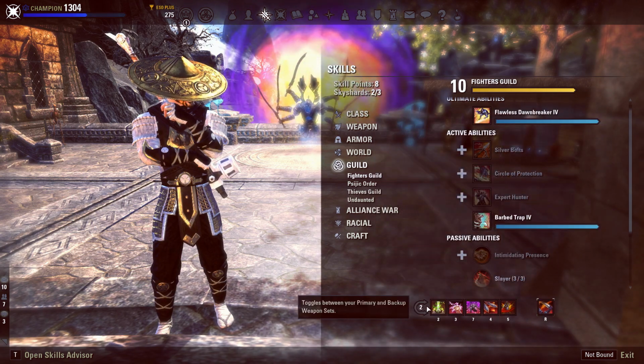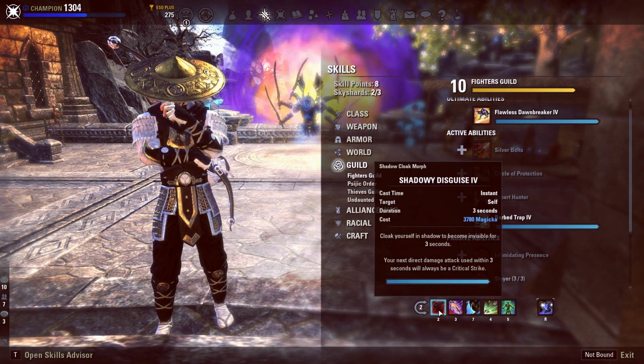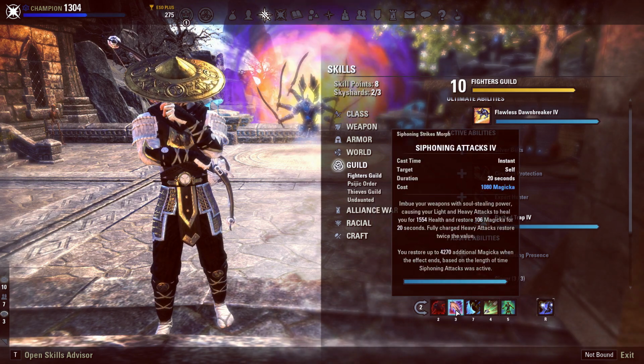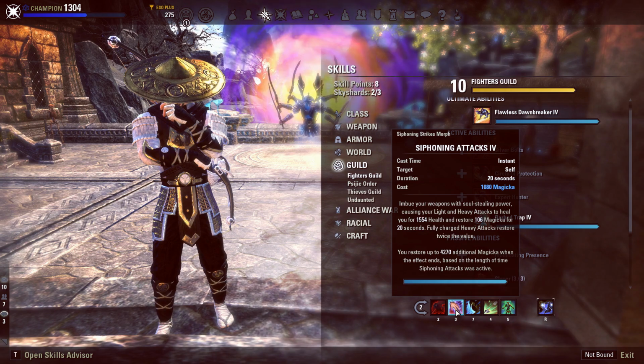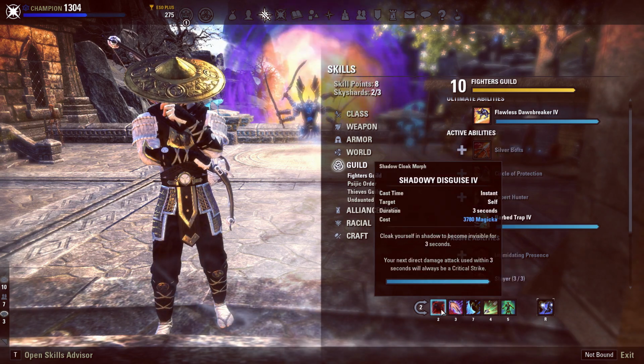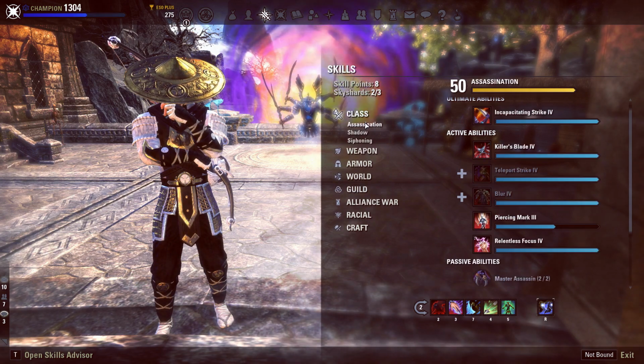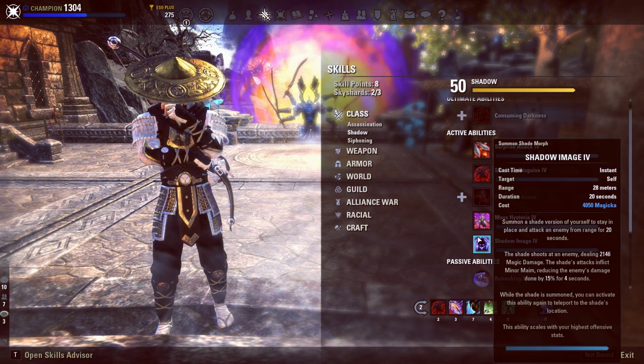On the back bar, we have Cloak. Our second ability is Siphoning Strikes. This is going to help us out with a lot of our magic sustain. The more magic sustain we can get, the more cloaks we can use. Now, if you don't want to use this and you want some more mobility or survivability, you can run Shadow Image.